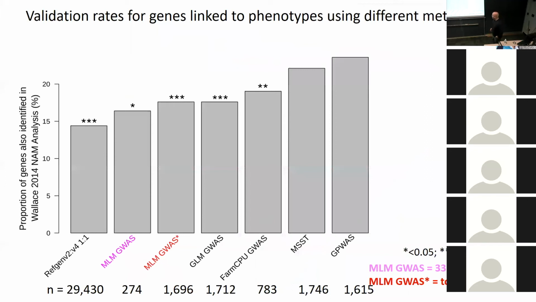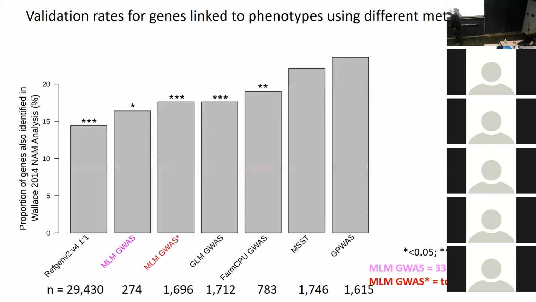So here we're comparing the genes that were identified by a number of different models in the 282 population to genes that were identified in the nested association mapping population, which shares some of the same haplotypes, but is a larger population with different structure. Now, I talked to Ed yesterday, and there may be some problems with this analysis, so we're going to work on some other ways to validate it. But in principle, anyway, if we have more accuracy, we should see more overlap between the genes we identify in our population and the genes identified in a different population for some of the same phenotypes than the genes identified by conventional algorithms.